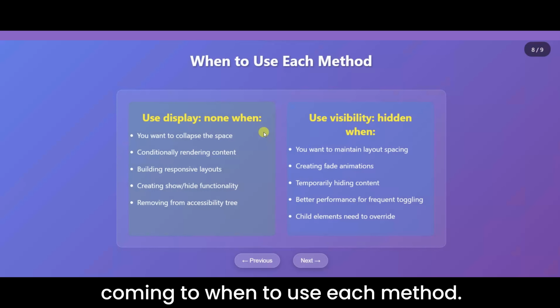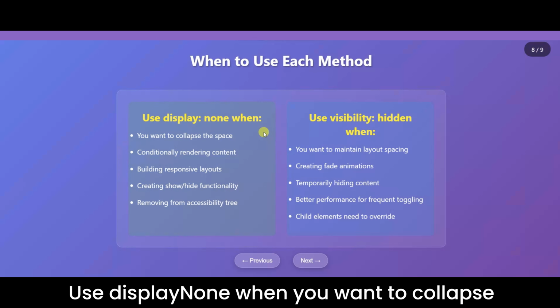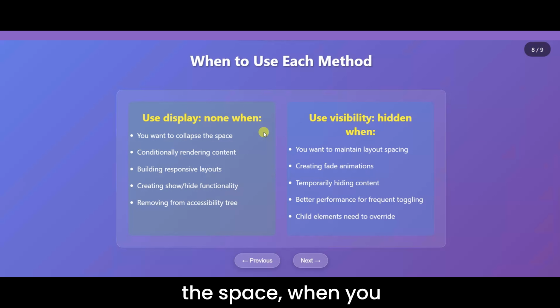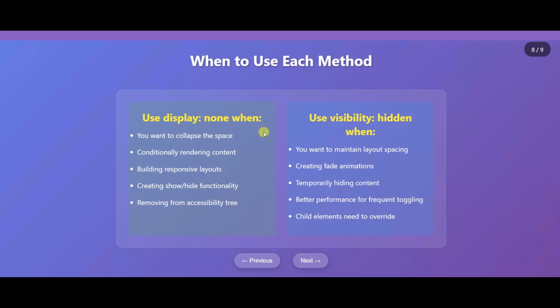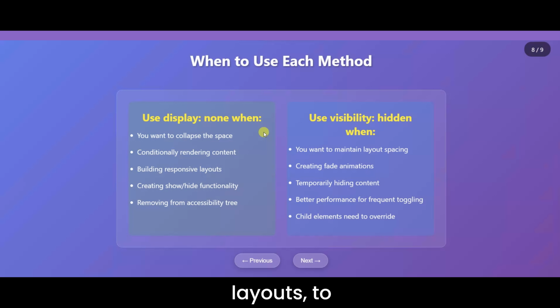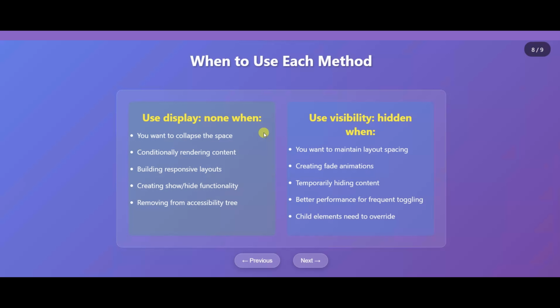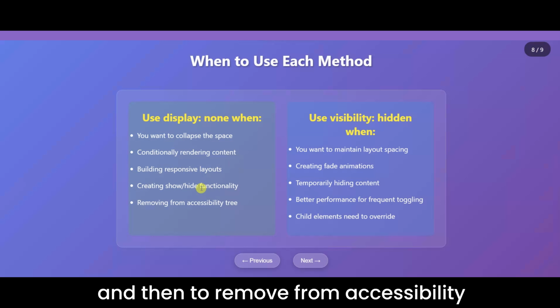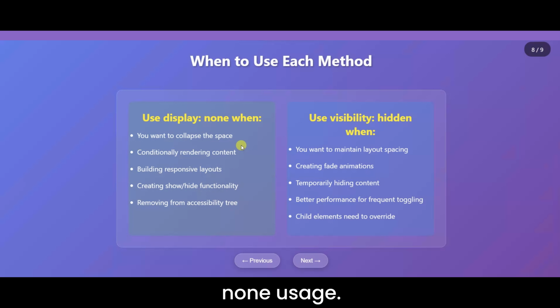Now coming to when to use each method. Use display none when you want to collapse the space, when you want to conditionally render content, when you want to build responsive layouts, to create show/hide functionality, and to remove from the accessibility tree. That's about display none usage.